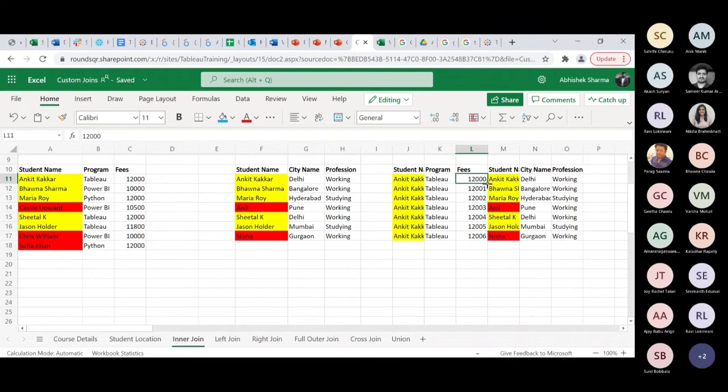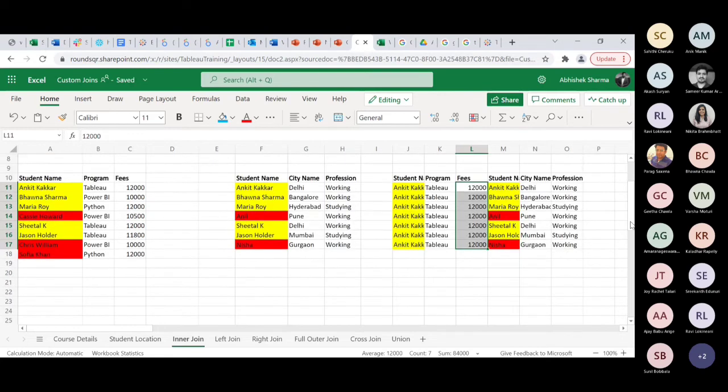So if you see here, this is how it starts to take place. So first Tableau will pick, so inner join. Let me first come to this. My inner join will give me all the matching rows from the first and the second table. This is my first table and this is my second table. Wherever my student name is matching, it will give me that particular row in the resultant output. Now, let me make it for one more so that you understand how the backend is working better.